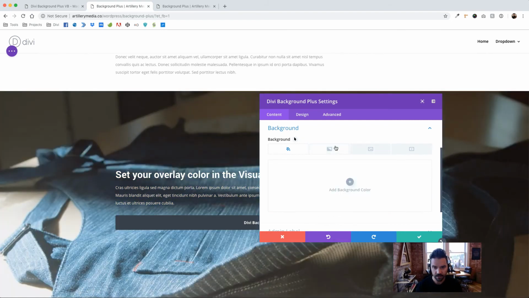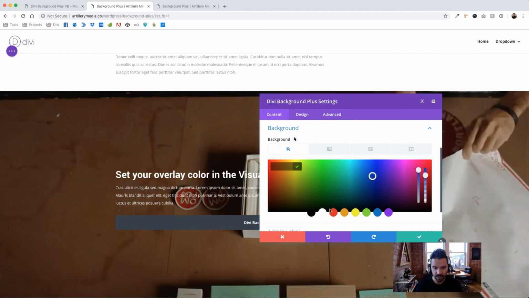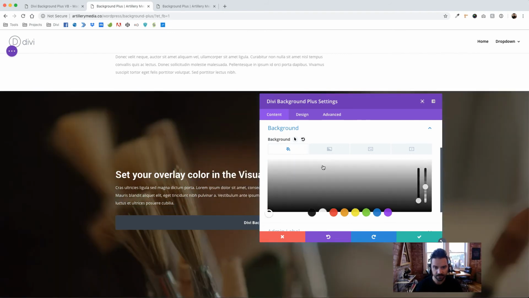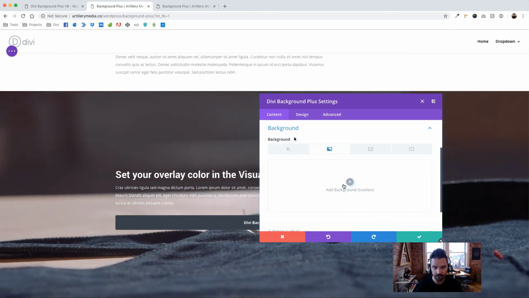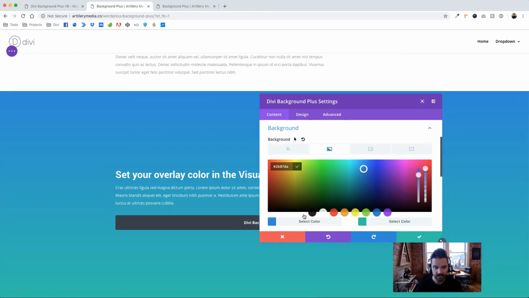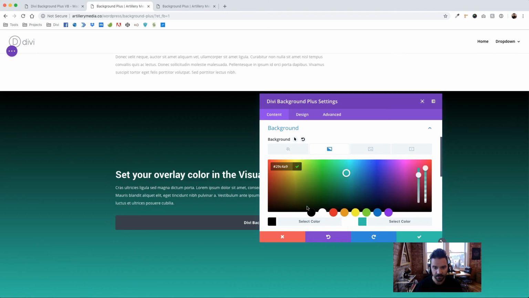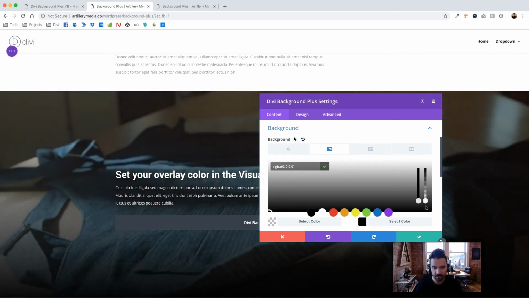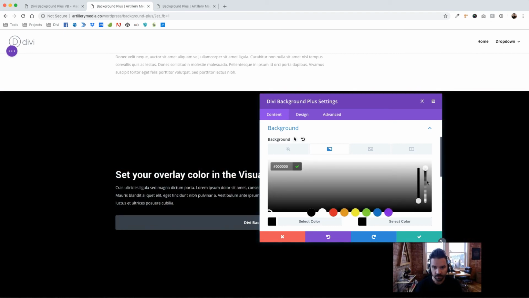Instead of just using a color overlay, which we can use here, right, I could mix in this color. I'm going to use a gradient for this one because my text is kind of at the top here, so let me grab this one.